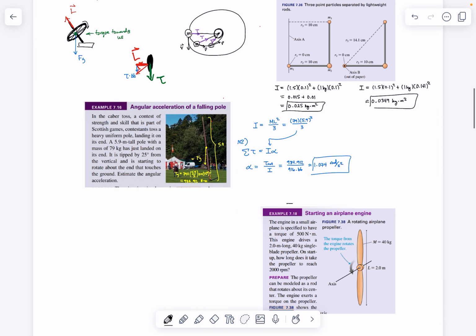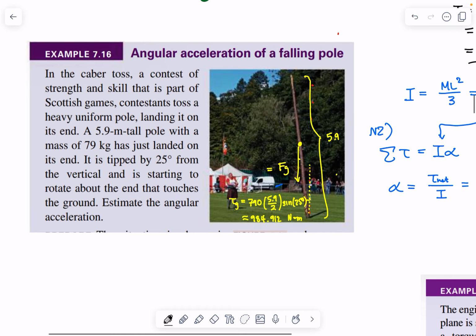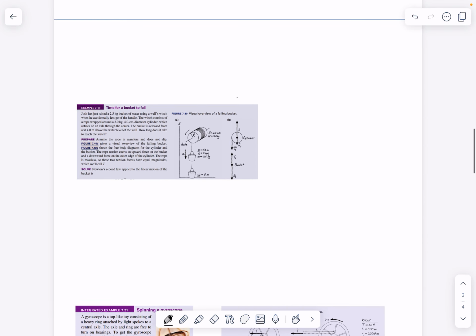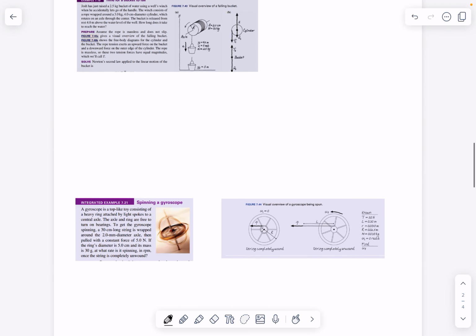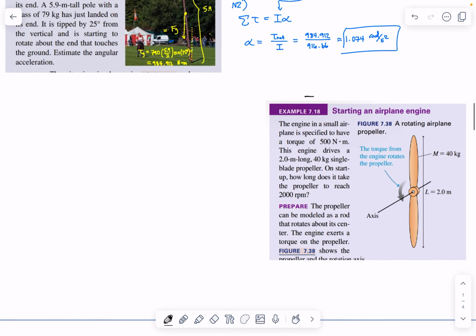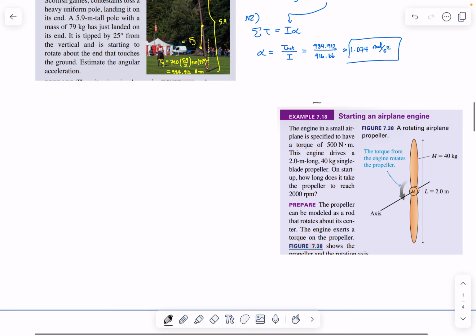So we ended up solving this falling pole problem at the very end of class. I just want to pick up right here. And we've got two more problems after that, and then there's my bonus problem, right? So let's just go ahead and get started.